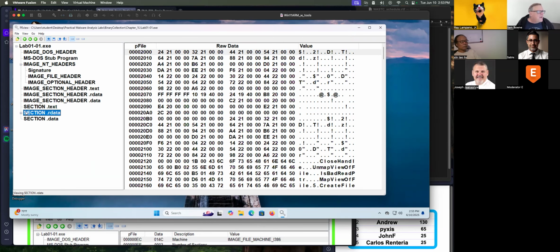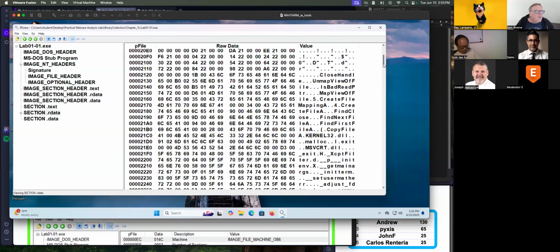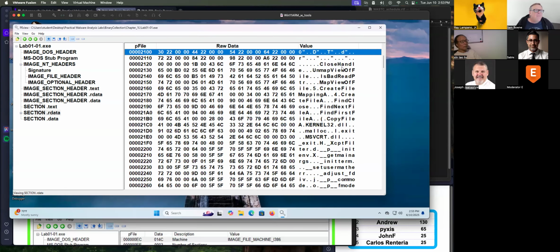The .rdata contains one section of data, and in here you see the names of Windows API calls. This has a list of the API calls it's going to need in libraries. You can see it's going to load kernel32.dll, which is a library, and in that library it's going to use CopyFile and FindFirstFile and FindNextFile and so on. Those are the API calls it's going to make, and you can see the other libraries there.